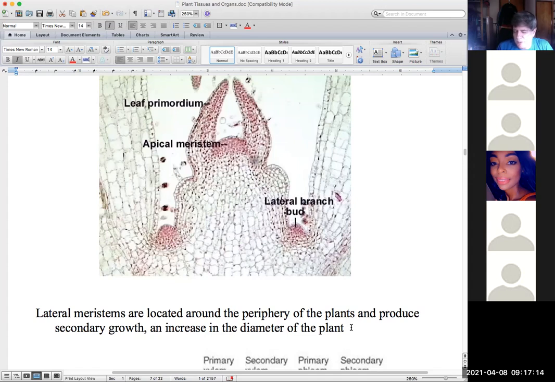And we know, of course, that primary means first. But when we look at lateral meristems, lateral means side. Lateral meristems are towards the side of a plant, and lateral meristems make the plant wider. Or if you're thinking in mathematical terms, they increase the diameter of the plant, or the circumference, or the radius. You could use any of those terms. Lateral meristems produce something called secondary growth. And secondary growth doesn't make the plant longer from root tip to shoot tip. Secondary growth makes the plant thicker.